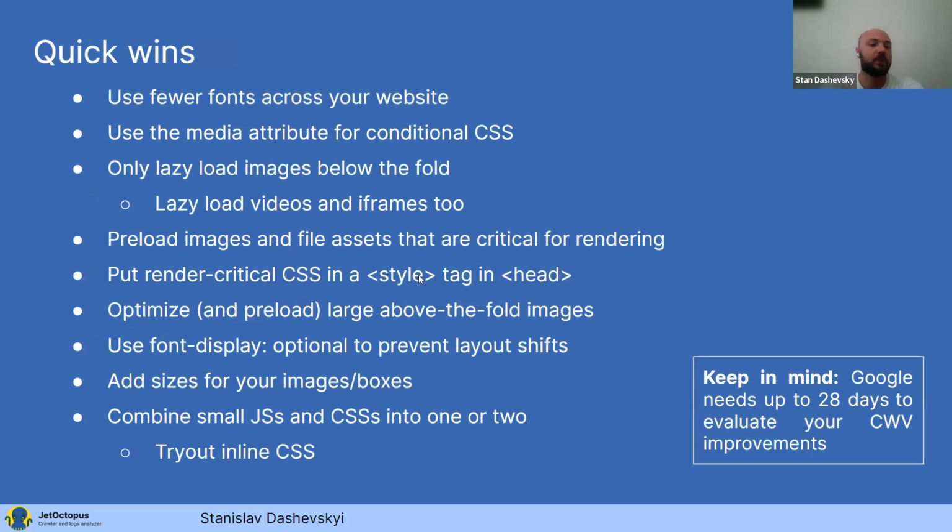So here is a quick list of wins that you could check on your website in order to increase the website speed and improve your Core Web Vitals. Use fewer fonts. In one of the examples we've seen today, it was 2 or 3 fonts per page. Some pages, as I have seen, use like 5 fonts. Probably none of them are used on the page, but they're still being uploaded. So check the number of fonts on your web pages and see which of them do not need to be uploaded to display the content.